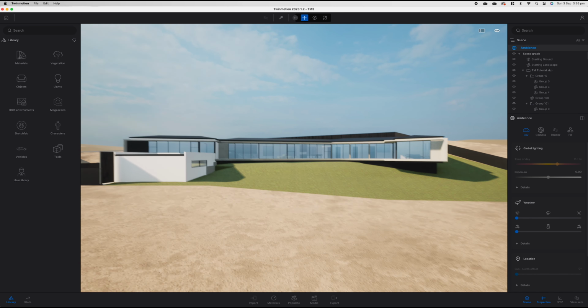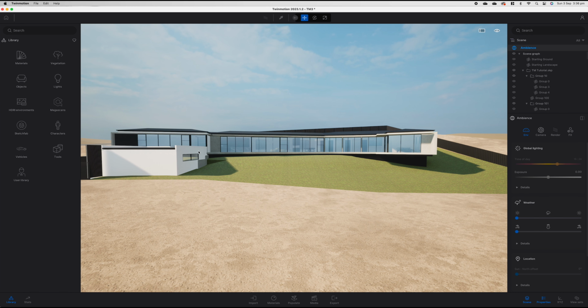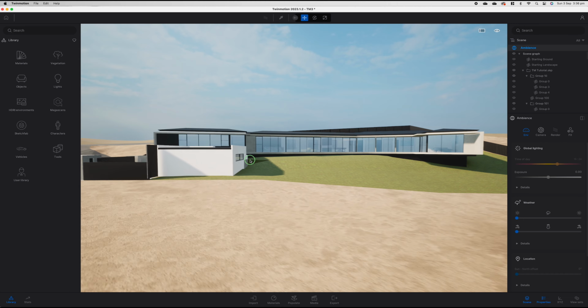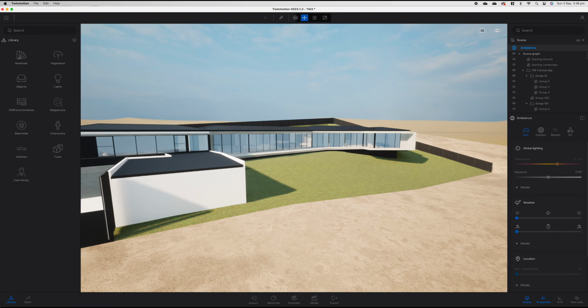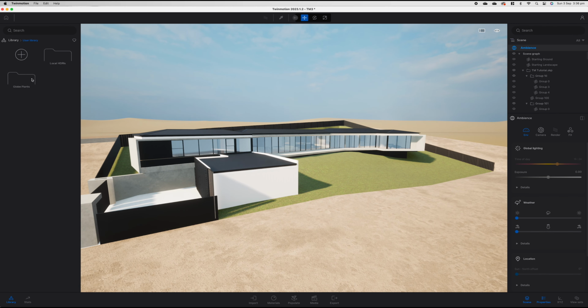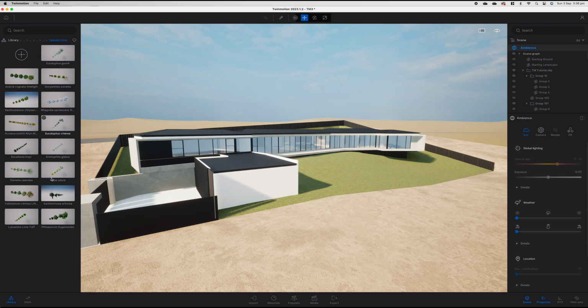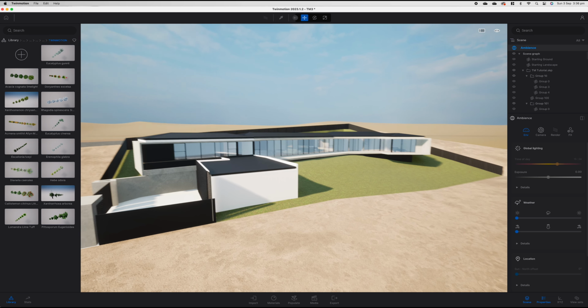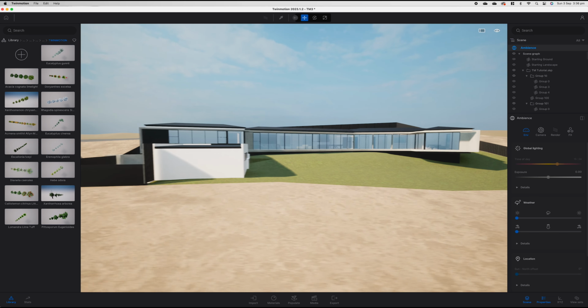What's going on, team? We are back with part 4, and today we are talking about landscaping and the environment. Of course, with Globe Plants being the official sponsor of this series, we are going to be using a lot of Globe Plants from our pre-downloaded Globe Plants library. Now, we'll talk about all of these amazing things as we work through. However, I want to get started with the actual environment and potentially setting up our first render scene.